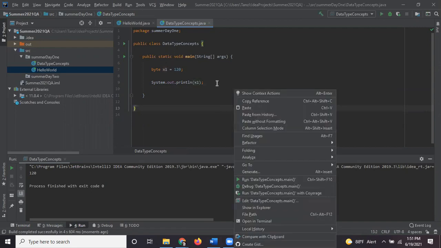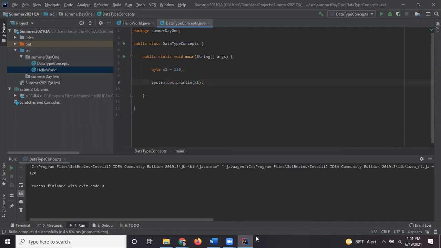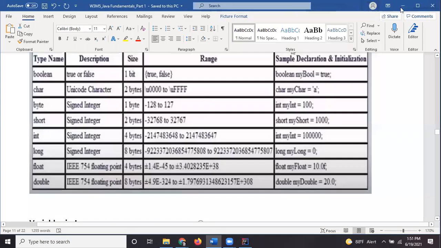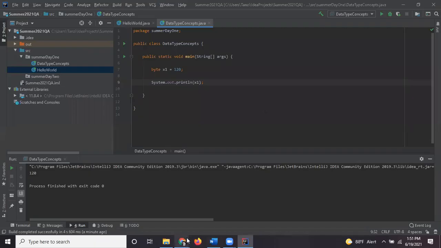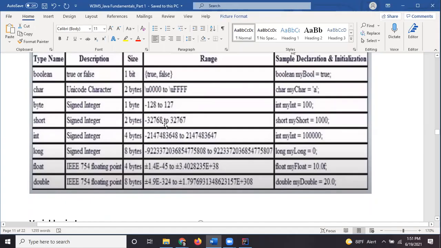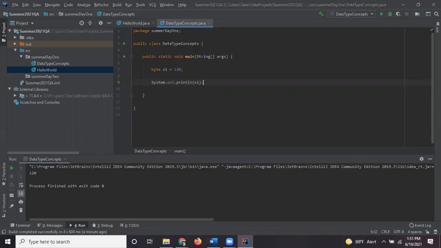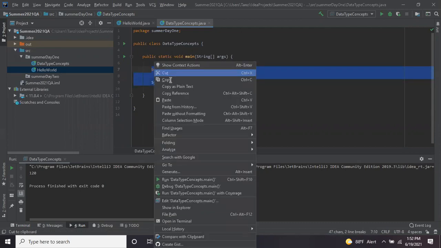So now, what is the next one? Byte and short, right? Short takes up to 32,767. So the same thing I can do. Actually, just copy.